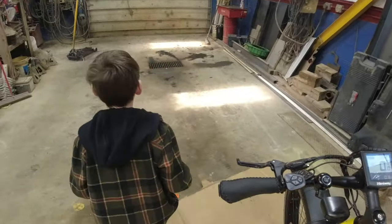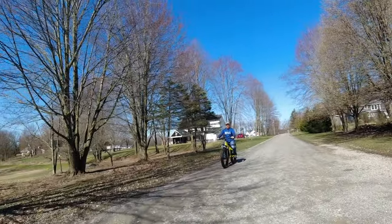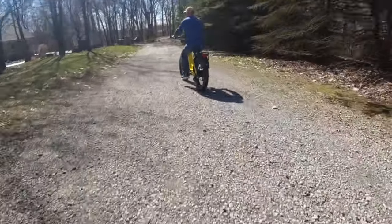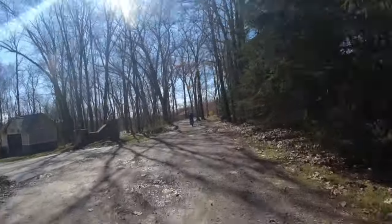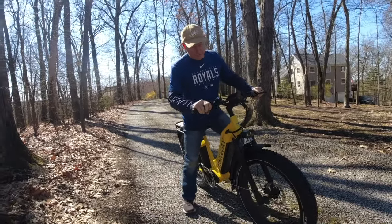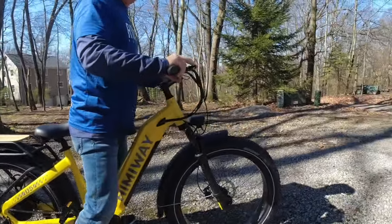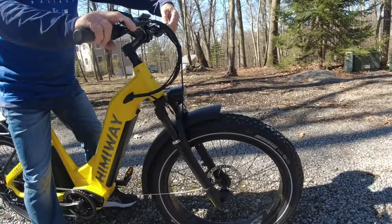Let's take it out on the road. You can twist the throttle to make you go, or as soon as you start pedaling, the bike will kick into gear. Let's go out on the back. Putting the bike fresh out of the box — just want to make sure the brakes work. See how the back tire is skidding and I'm only on about 50% pressure? Front tire the same way. There's an easy adjustment right here if you need to make it, but test those brakes before you get going.